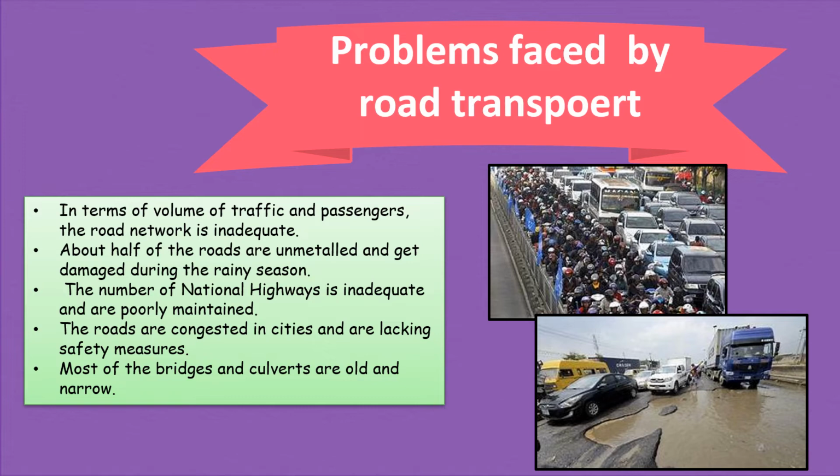Now let's look into the problems faced by road transport. Number 1, the volume of traffic and passengers is high. Number 2, most of the roads are unmetallic and they get damaged during the rainy season. Number 3, poor maintenance of national highways and bridges. Number 4, the roads are so congested in the city and they are lacking safety measures.